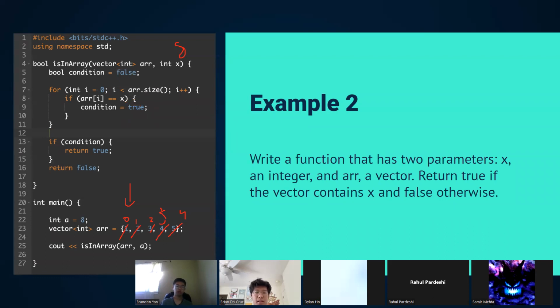And since the only way that condition can be true is if we actually found a value inside the array to be X, but that never happened, then we know that the value doesn't exist. So we've been able to confirm our assumption, and all we have to do is check over here. If the condition is true, then we're going to return true, and otherwise we're going to return false.